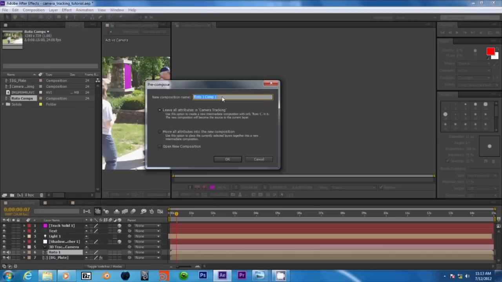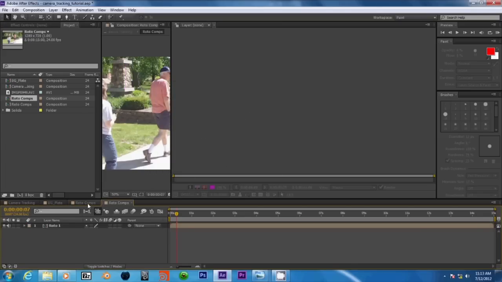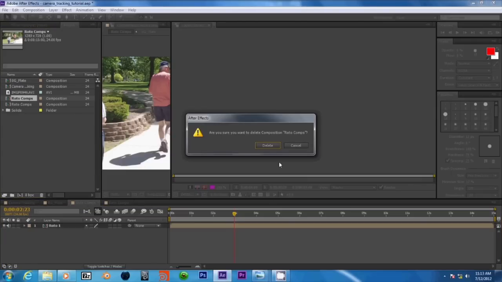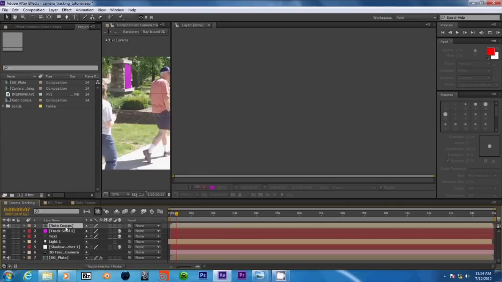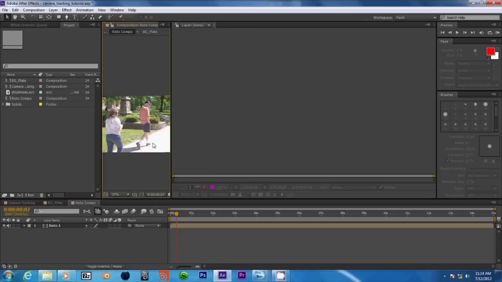Roto comps. Right. Okay, good. Now we want to make sure this is on top. And then we can open this layer.